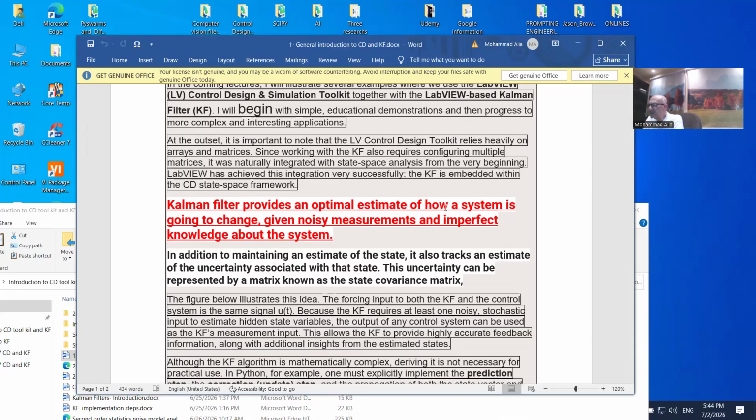LabVIEW has achieved this integration very successfully, and the Kalman filter is embedded within the control design state space framework.